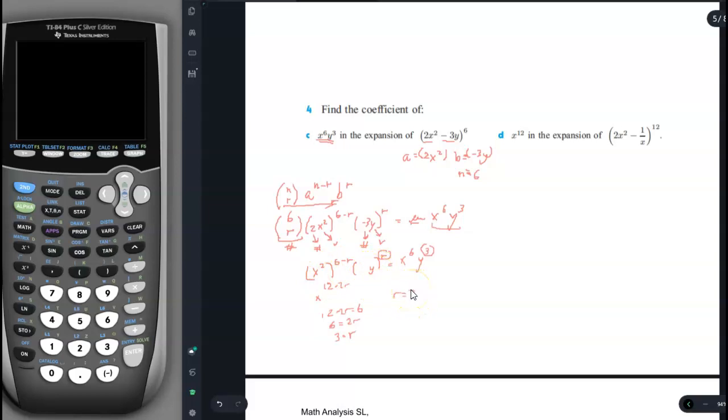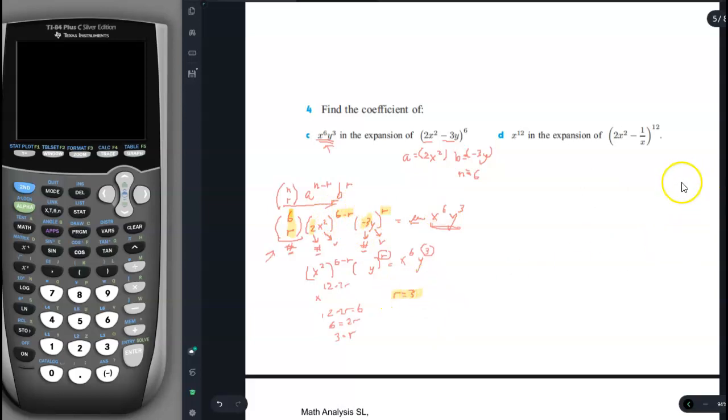Now that we know that r equals 3, we know everything we need about the general term, and we can figure out exactly what the entire term looks like, meaning we can figure out what the coefficient looks like, okay? So we know that the variable part looks like this. What does the coefficient part look like? It would be this part, and this part. I'm going to use a highlighter so that you can see, with the exponents filled in with r equals 3.